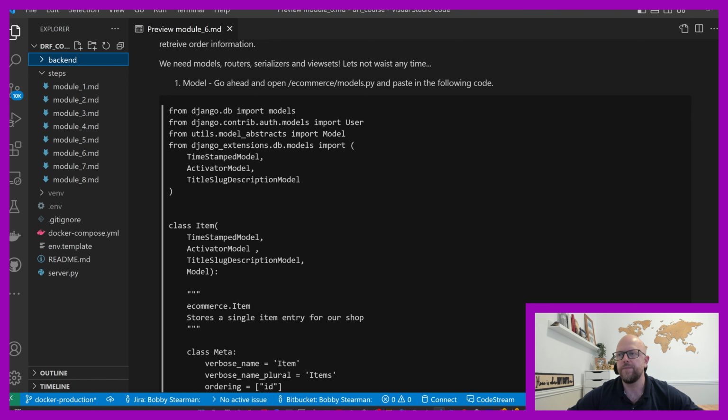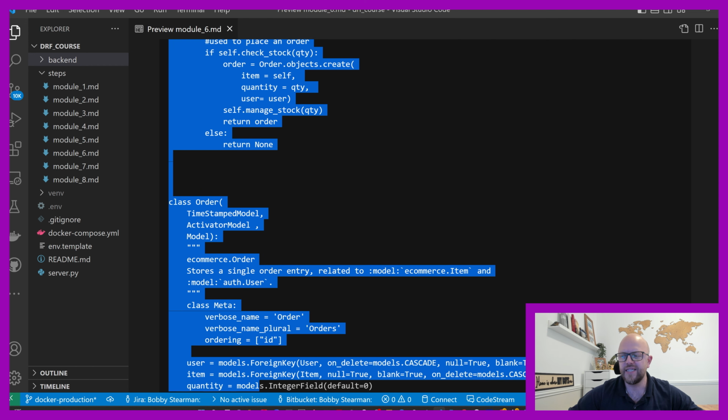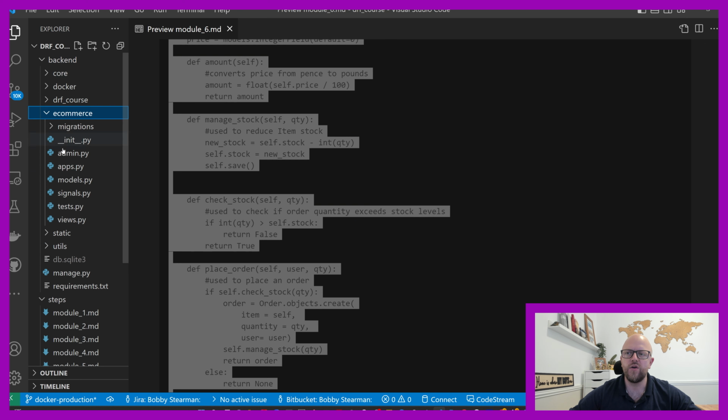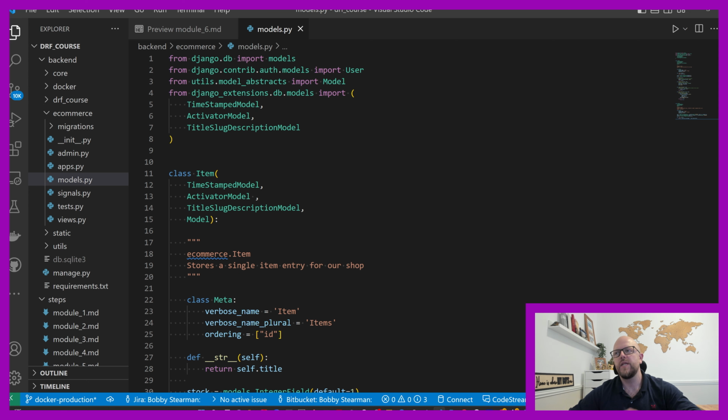First thing we do, build a model. Remember, a model is a database table, or that's what the database schema will look like. So when we call make migrations, that's what we're looking like. So in the back end, we want to go in e-commerce, we want to go in models, Control A, Control V. What are we doing? Again, always bringing models from Django DB. We're bringing in Django's built-in user model. So we haven't used an abstract or the abstract user, which allows us to extend that, in which case you'd access it in a slightly different way. We are just using the straight out the box user table. So that's why we're importing it.